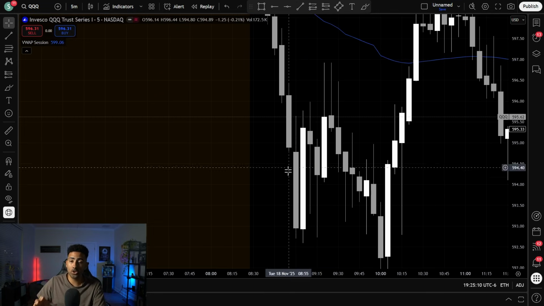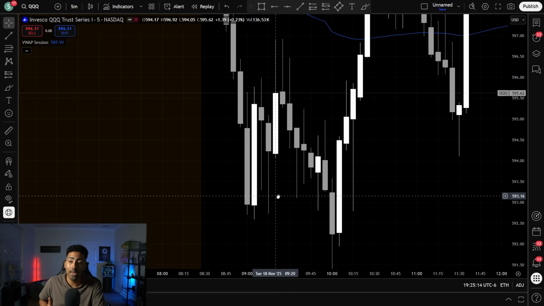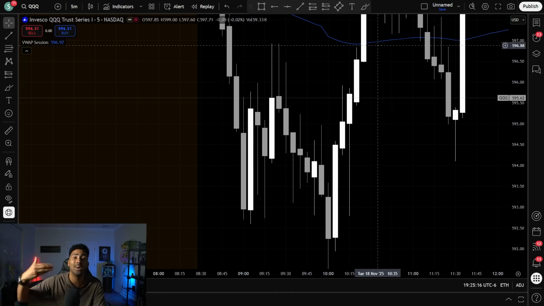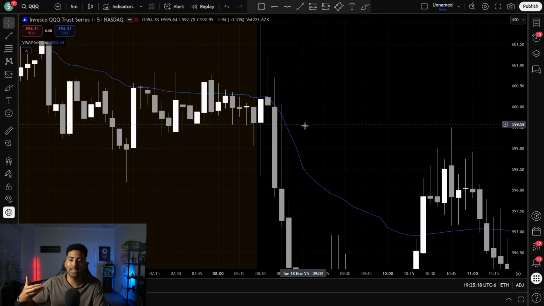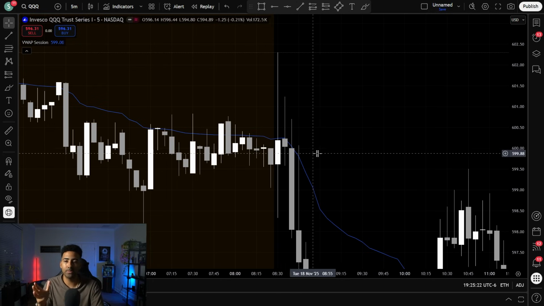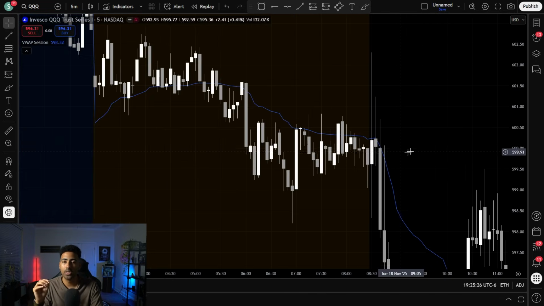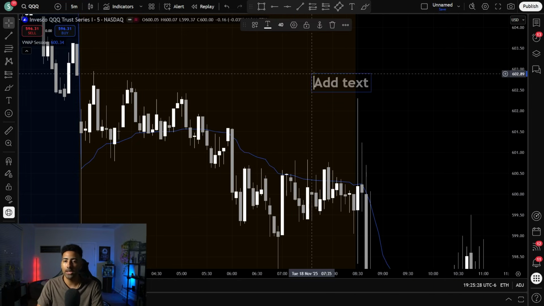Like, we don't want to take trades when we're all the way down here below the VWAP line, because we know that at one point price is going to rubber band back up to that line. So instead, we want to take trades when we're at VWAP. And the way that we do that is by doing one main thing, which is utilizing liquidity grabs. So the first step of this strategy is going to make sure that we are in trend.